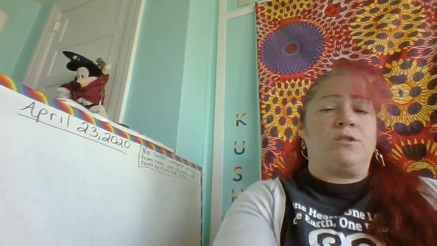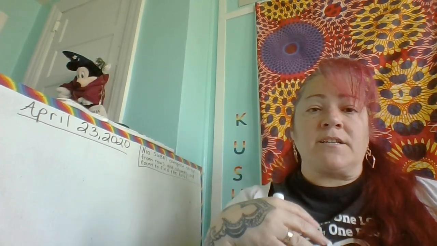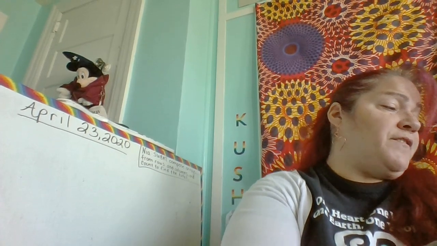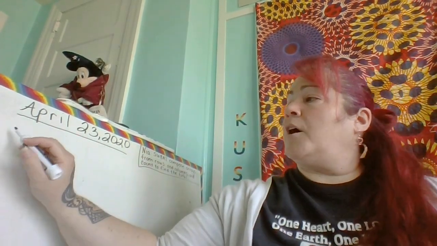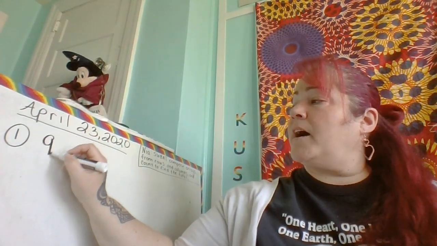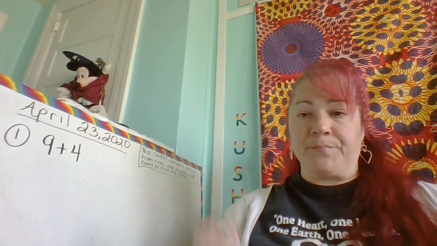All right, so let's move on to our lesson for today. The first thing we always do when we're doing our math lesson is a Sankofa rewind, where we go over some things that we've already learned and worked on, just to keep it fresh in our memory. So the first thing, on your book, I was going to say on your board, number 1, we're going to make the next 10 to add. The first one says 9 plus 4.